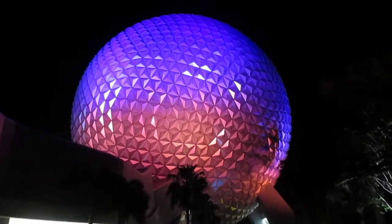Definitely the best part about living in Orlando is getting to come here whenever I want. So Use the Force Luke asked me, what is your favorite perk? If you haven't guessed by now, it's Epcot. There's just something special about Epcot, I think, because I was born in the 80s. I came here a lot as a kid, more so than the other parks, so this is the park I'm nostalgic for. Spaceship Earth is my nostalgia ride, and I just have so many memories in this park. I love Universal, especially Universal Studios for thrill rides, especially now that they've added Gringotts. But as far as the park that I want to visit the most when I come on vacation, it's Epcot. It's just the nostalgia factor. It's my park.